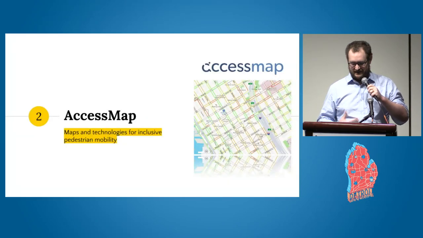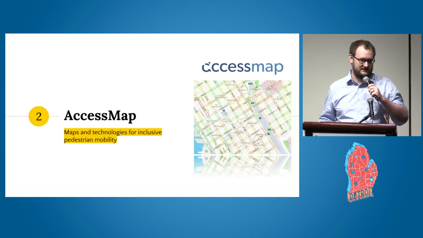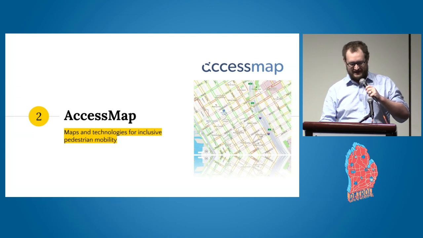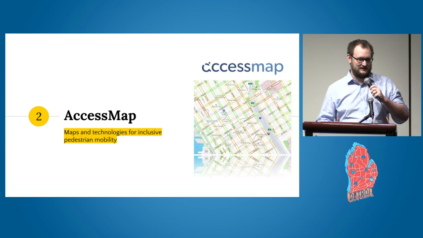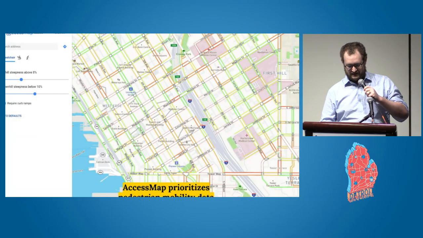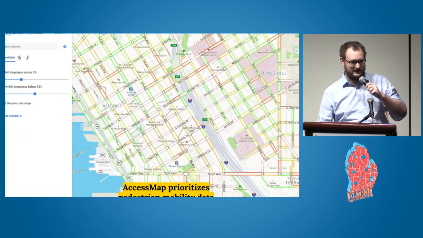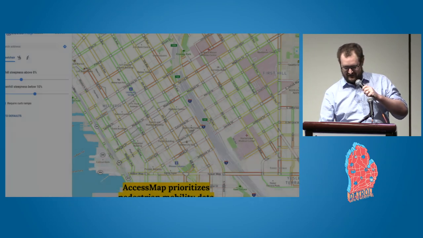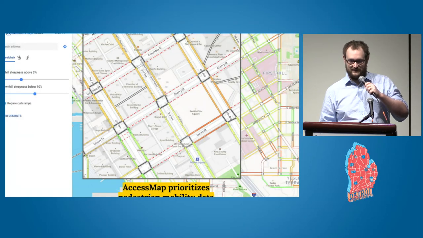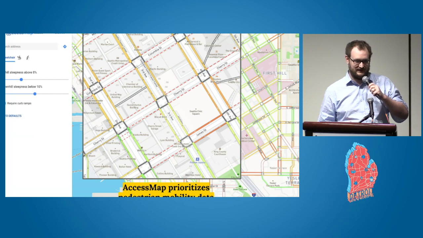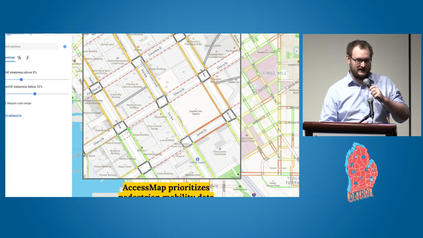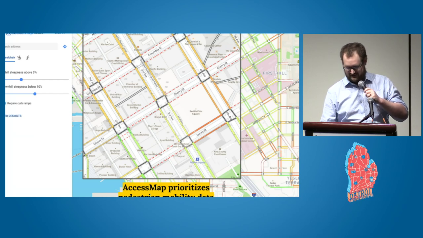Now I'm going to talk about AccessMap — a user-facing application, all open source, all open data; everybody can download and run their own version. The purpose of AccessMap is to ask: if we do have a little bit of this information, what can we do with it? It's based on municipal data that we laboriously interpret into a pedestrian network. We try to emphasize that pedestrian network and show the information to the user. In bright colors, you can see where the sidewalks are, color-coded by steepness — red is very steep, green is not — and hatched means it's totally impossible for this user's preference.